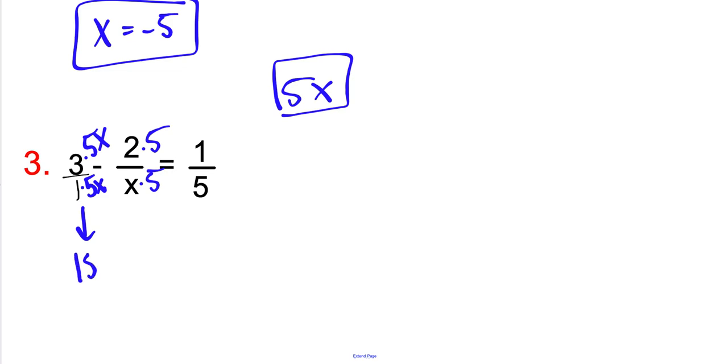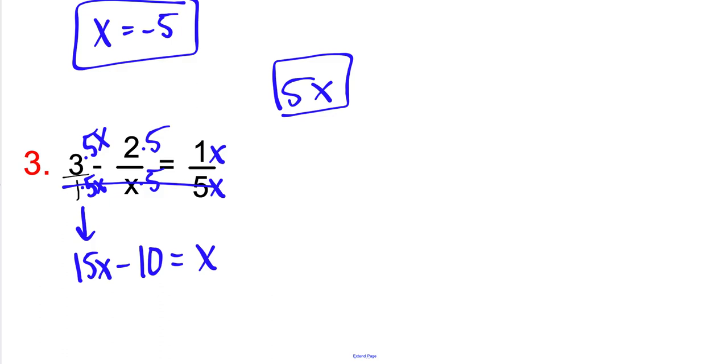So this will be 15x, and we know that the bottom is going to cancel out, minus 10. And then this one just needs the x. So equals x. So we got our 5x here, 5x here, 5x here. So once you have that common denominator across the board, it cancels out because we'd be multiplying by 5x to get rid of it. Okay, so then from here, you got something much more simple to solve.